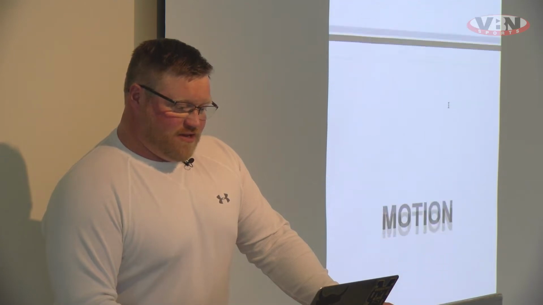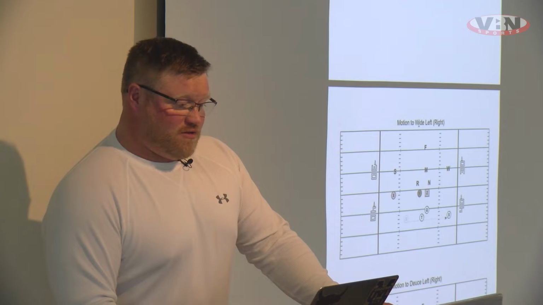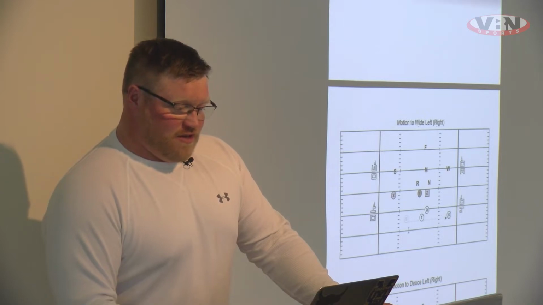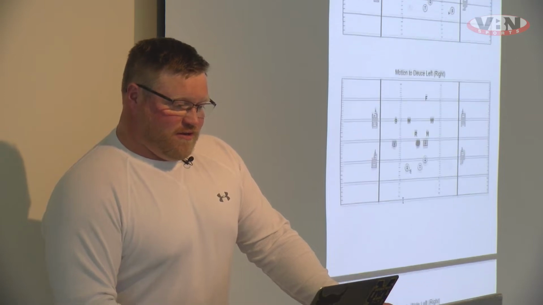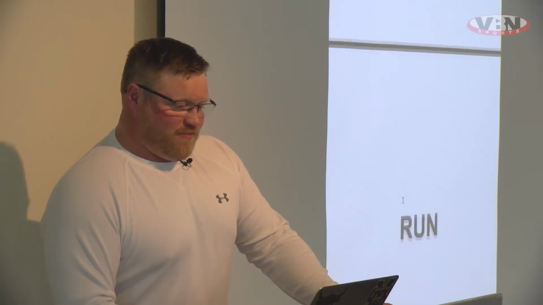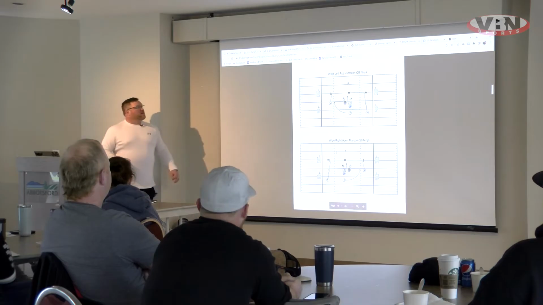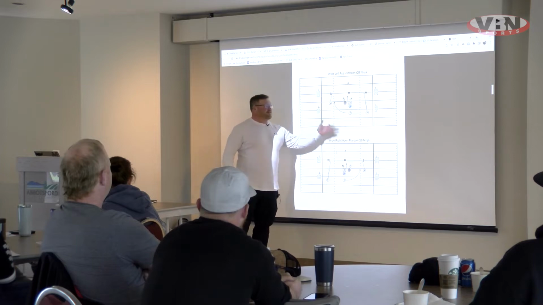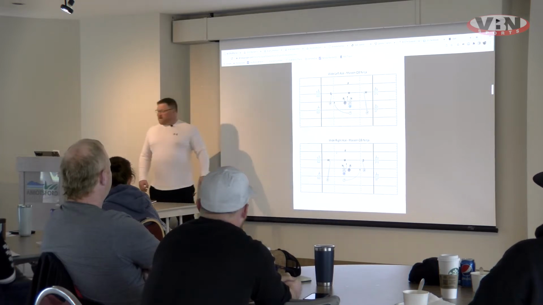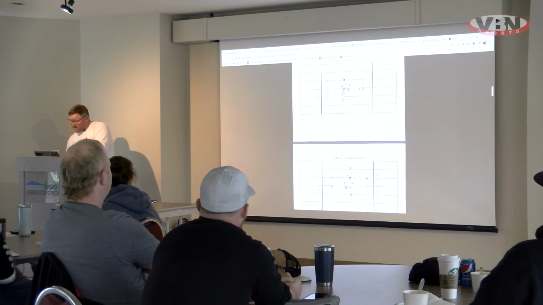Wiseman left. They talked about how they're doing motion. So motion to wide left. So they would start in deuces and motion to wide left. So on and so forth. So these guys got creative. Here were some of their run plays. So wide left, ace, maroon, quarterback, ninja. So that was their dive play. All right, minor football, you're going to get probably 5 yards on that play anyways.